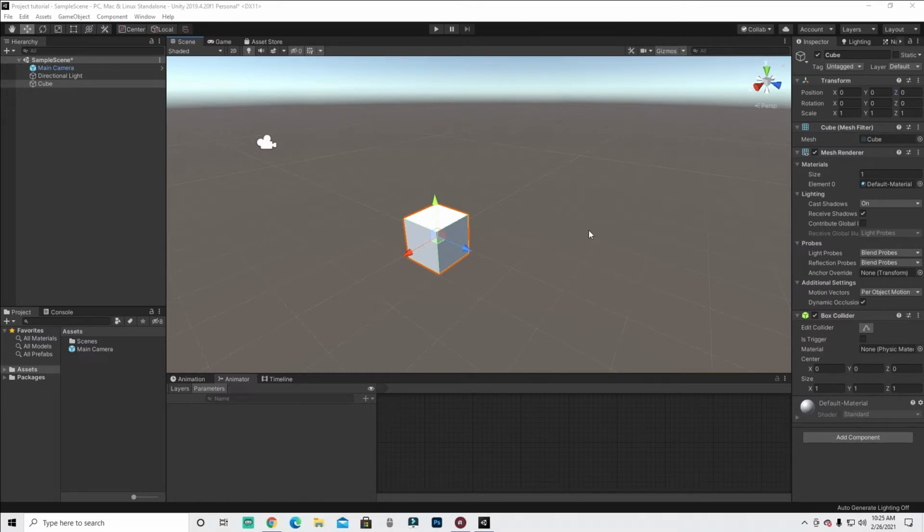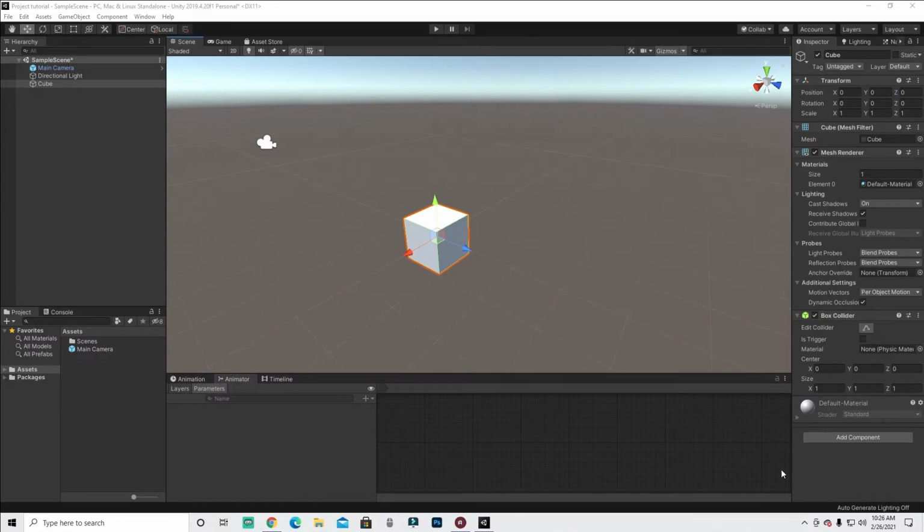So like imagine you're in Halo or any other game where there's a bunch of walls, but you're not allowed to walk through those walls. It's because they have colliders on them saying, hey, I'm solid. You cannot go through me unless I tell you to, right? So doors, when they open, okay, now I can go through them because that door's open. Versus when that door's closed, oh man, I can't go through. So that's basically all a collider is. It's saying, hey, I am a solid object. You cannot walk through me or you cannot phase through me. All right? And that's all a collider is. Now, let's get back to making this cube fancy.